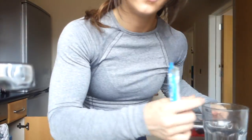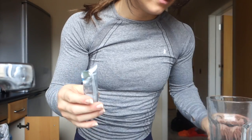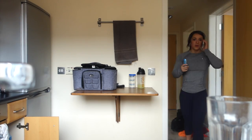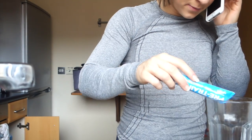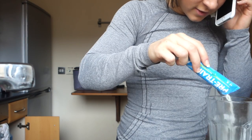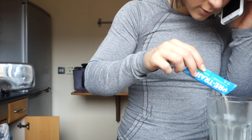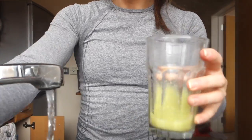I'm going to weigh it - it says 20 grams for a full serving so I'm going to weigh out 10 grams for half a serving. I don't want to put too much water in because the less water, the faster it gets into your system. Okay, I'm late - I'm going to go, see you at the gym.